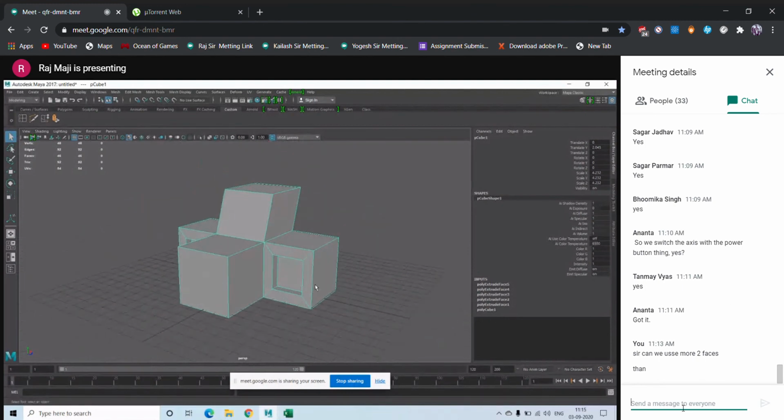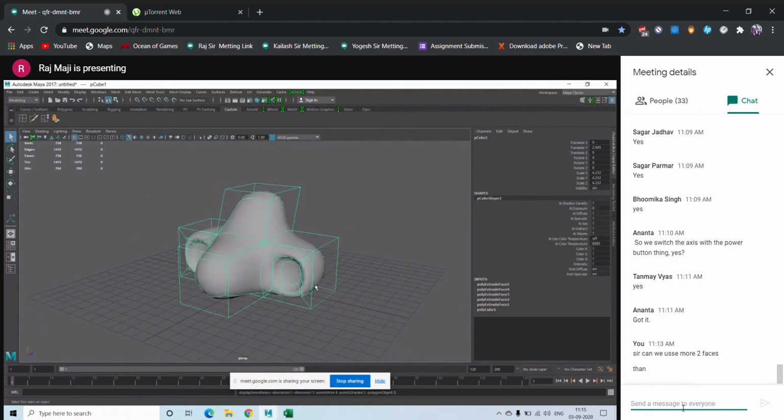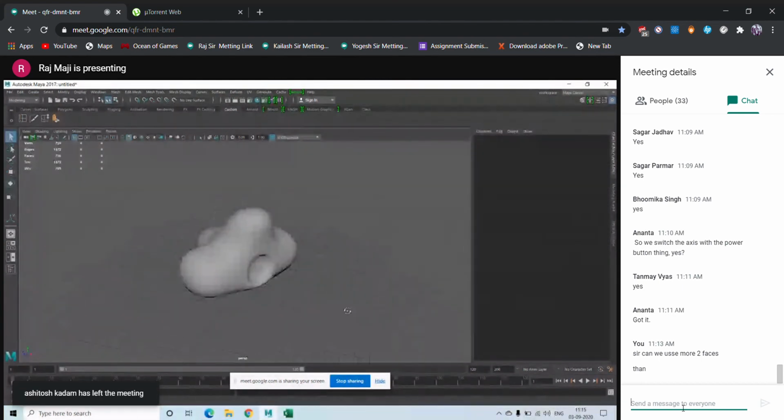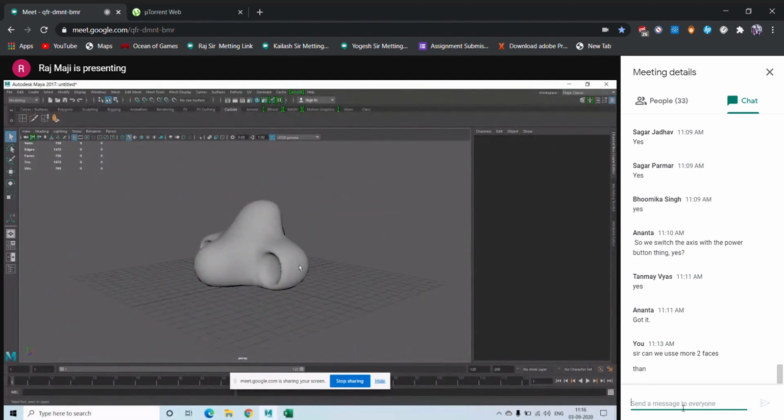Now in polygonal modeling, you have to remember this. If you press one, you will see polygons like individual faces like this. If you press two, the bounding box, and after smoothing how the model will look, that preview you can see. And if you press 3, the smooth model you can see. So can you see what I was actually modeling? I was modeling a toy spaceship. This is a toy, right? So your visualization is very important. What is your visualization? And after smoothing it, what model you are going to get will be totally different.